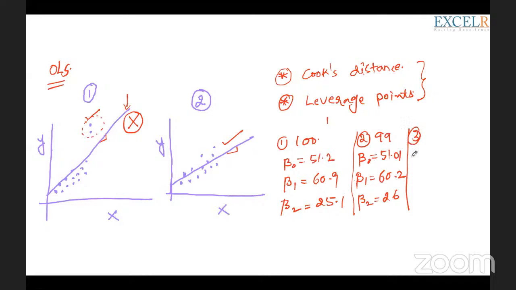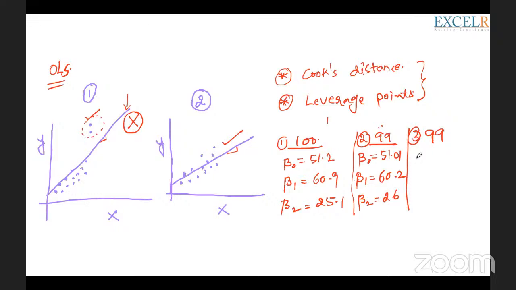Okay. So again, what I've done is, here there are 100 data points, and I take 99 data points. Whatever data point I removed, I include it back in the data points, and a different data point I remove. That means I have a different 99 data points here. Again I have 99 data points.